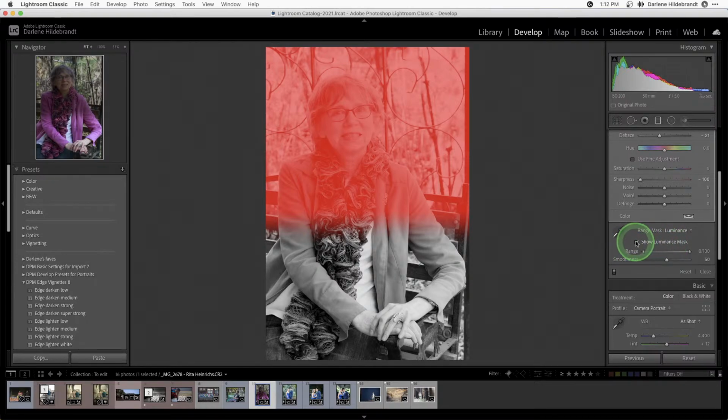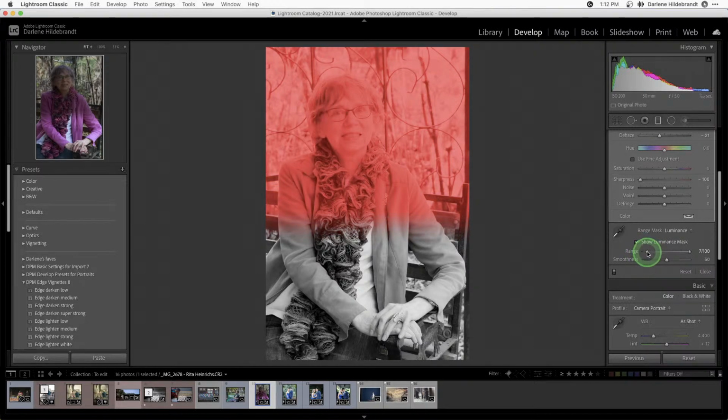So I'm just clicking this little box. Now I can see everything that's red is where this graduated filter is applying. The sliders under range match the histogram. So the left is black, the right is white. I want it to apply to the highlight areas, but not to the dark areas.